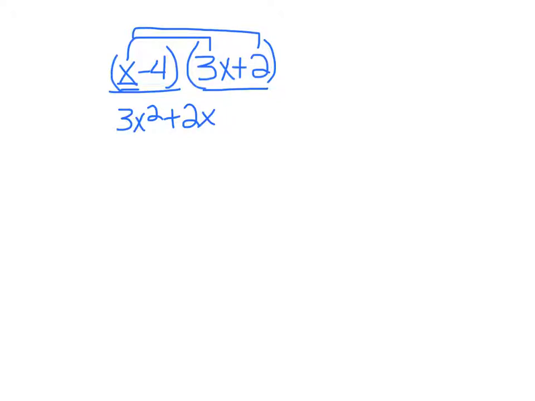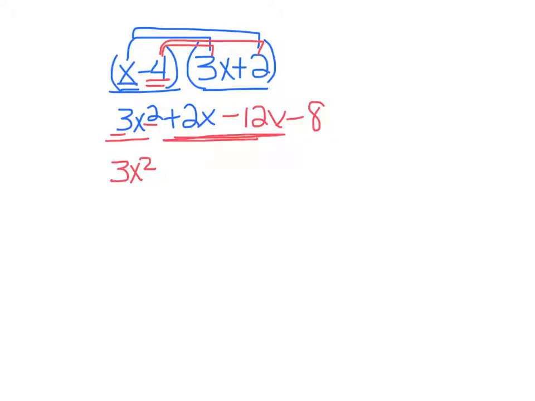Now we need to do the same thing with this negative 4. The negative 4 needs to be distributed as well. So you have negative 4 times 3x, which gives us negative 12x, and negative 4 times a positive 2, which gives us negative 8. In this case, our leading coefficient is 3 because our highest exponent is 2. There's nothing that can be combined with that. No other like terms. So we have 3x squared. Okay. Now we are going to combine our terms that have x to the 1, which is called our linear terms. Okay, these two right here can combine. Positive 2x minus 12x. Okay, and that's going to give us negative 10x. And then we have the constant of negative 8.